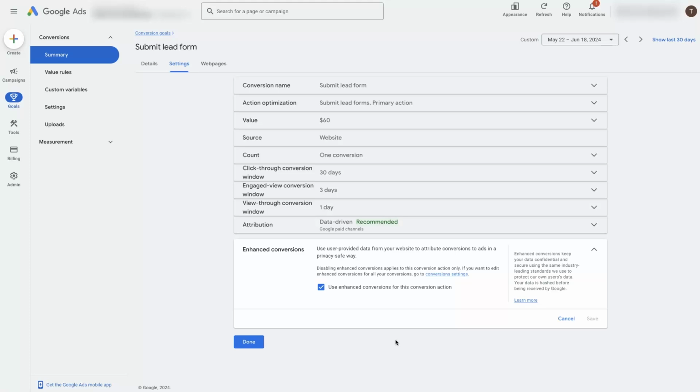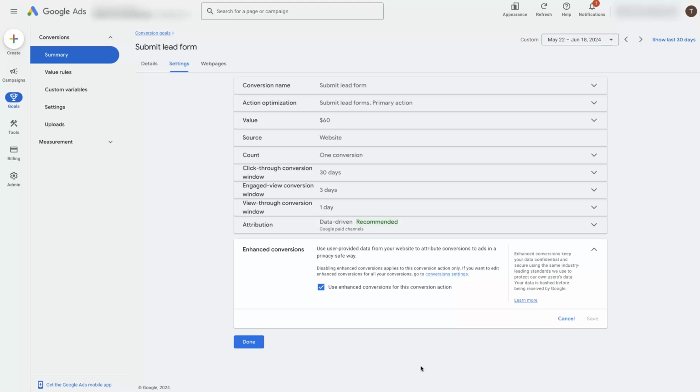And so if you really want to know, like, for instance, if you're wanting to do retargeting and you're wanting to show your ads to all the people who've already visited your website, using enhanced conversions is going to allow Google to know which users were actually on your website. It's going to give you a lot better, more accurate data.